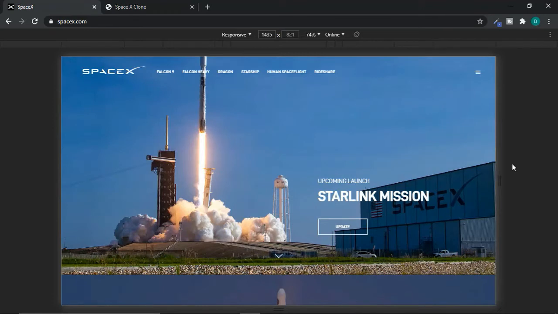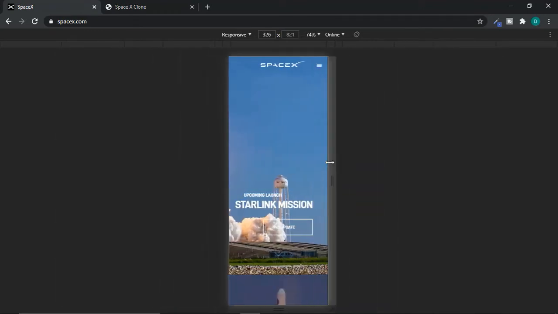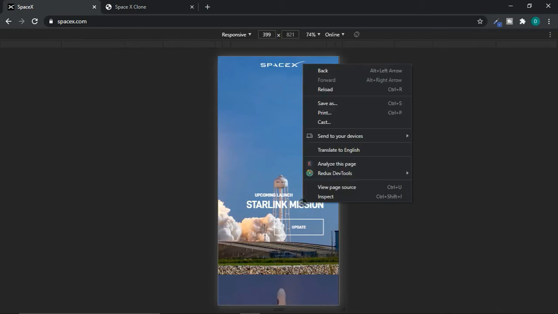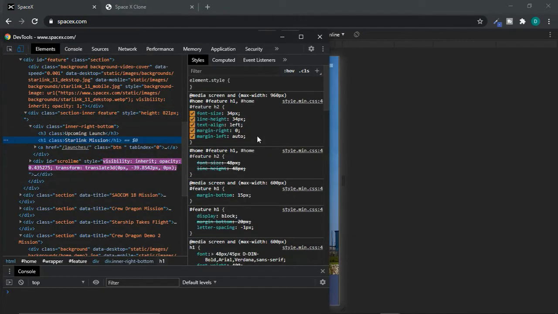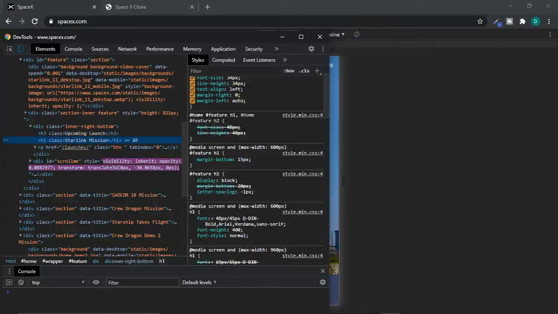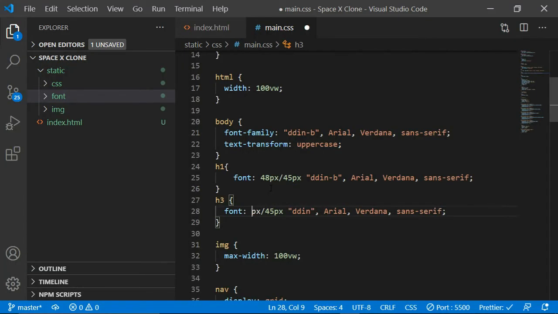We need something else. Let's go to the site. Let's do inspect on the smaller one. It is 34 by 34. It still says 48 by 45.